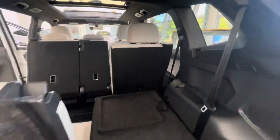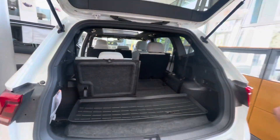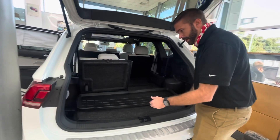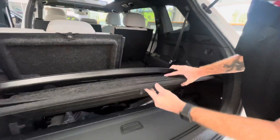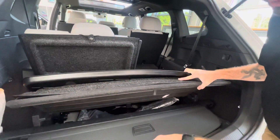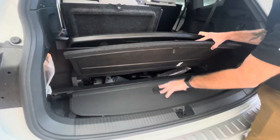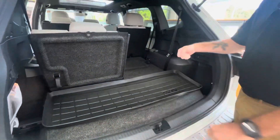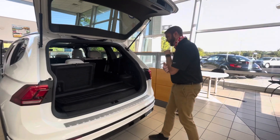When you get back here, you're going to notice that's your roadside assistance kit. You're going to have your little rubber mat there, so if you're going to the beach and you've got to put some stuff there, you can easily take that out, vacuum it off, no issues. This car does come with the privacy cover. What Volkswagen has done is actually made a way to store this in the car so you don't have to leave it in the garage. If you're out Christmas shopping, you can leave it in the car — if you want to cover your stuff, just take it out, put it in, and all your stuff is hidden.